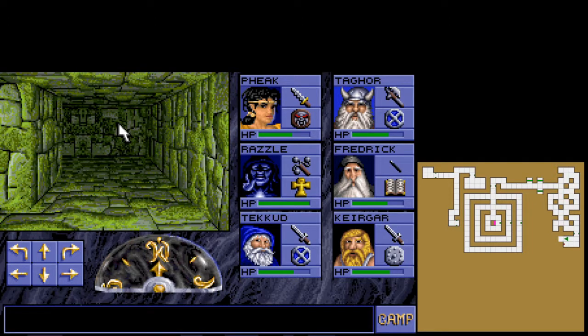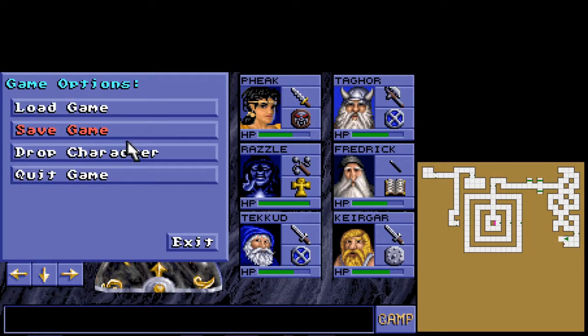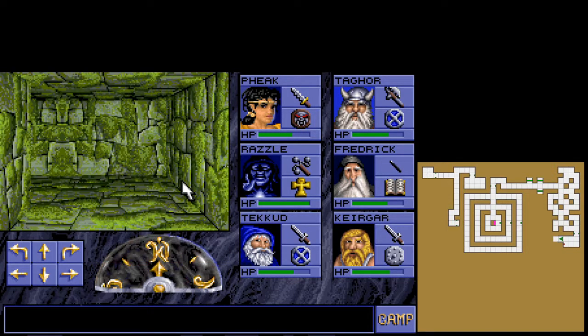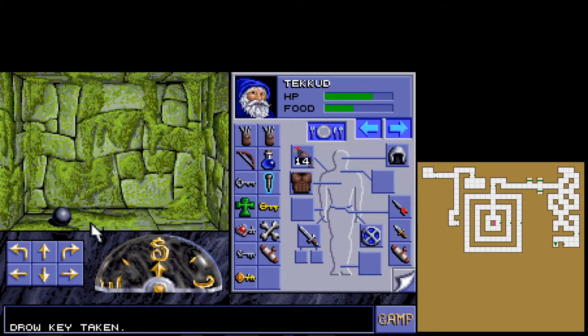Thankfully, there are very few respawn-when-X-distance locations in this game. I do prefer it in a way when monsters don't respawn. I think one of those locations where they respawn is where the Kenku are. And sometimes it feels like endless waves of Kenku just popping out of nowhere, which is rather annoying. A drow key. And a stone orb. Oh, I remember that.